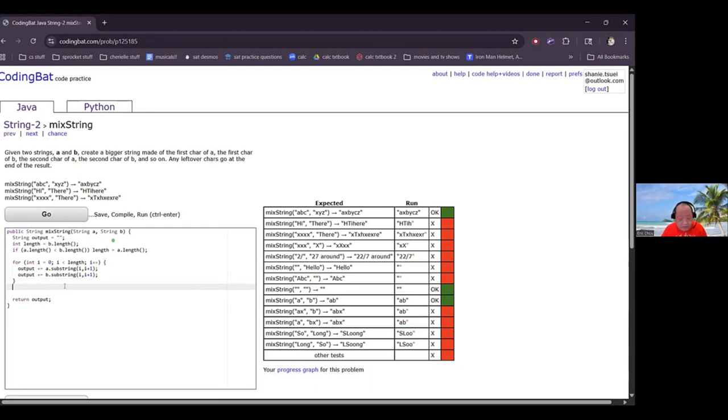Okay. So if A's length greater than B's length, so A is longer. A is longer, then output plus equals A's substring of A's length minus length.